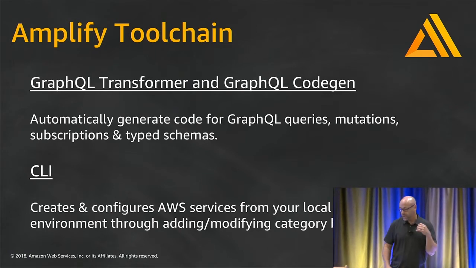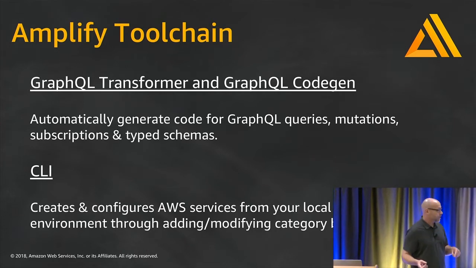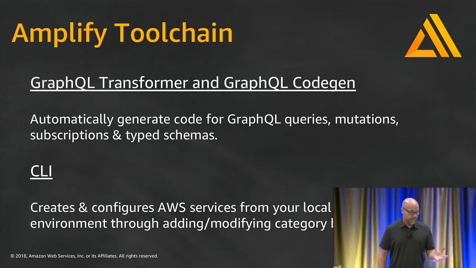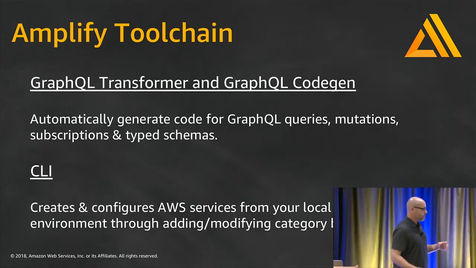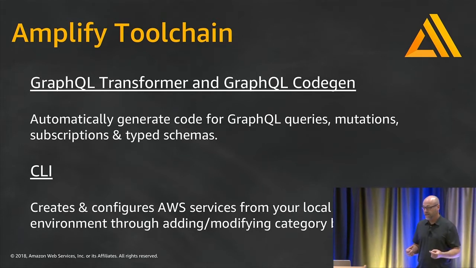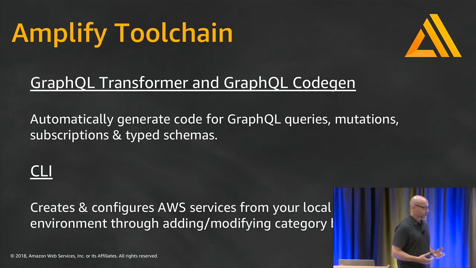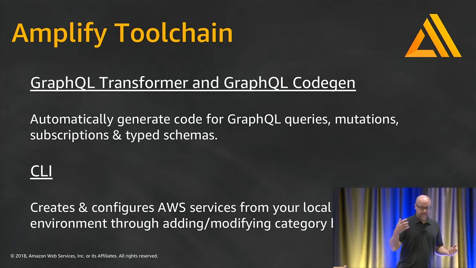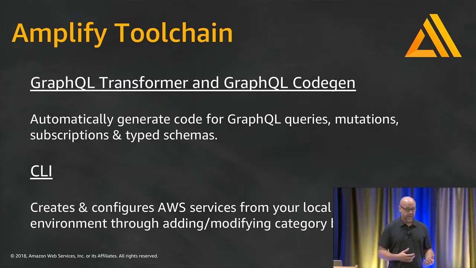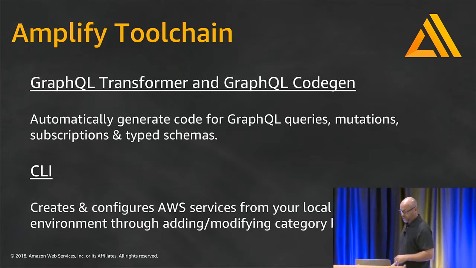And then the other part, the CLI, which we'll be talking mostly about this week, creates and configures the AWS services from your local environment. So you can add and modify category-based features. Somewhat like the serverless framework we talked about, like SAM, but this is more focused on category-based features for mobile and web application developers. So mostly the front end, as if we're in the terminal and we have a web app or a native Xcode project, and we run the app, and then from there we can add auth, and it's in that same local environment, and it'll update a configuration file, like a constants file, with the endpoints of those features that we've enabled. And I'll talk about how that works.